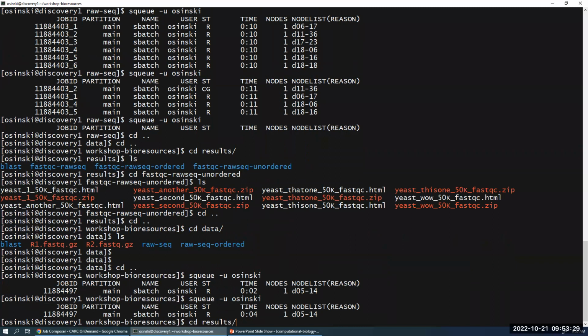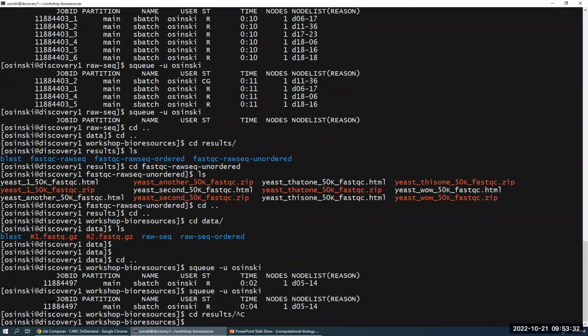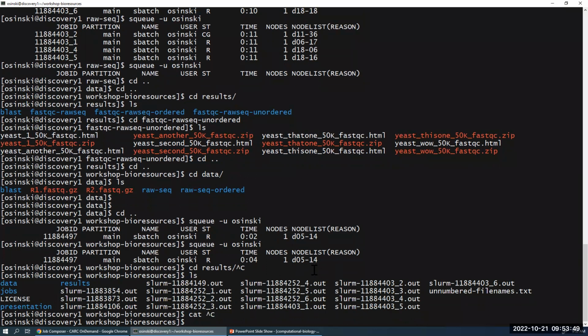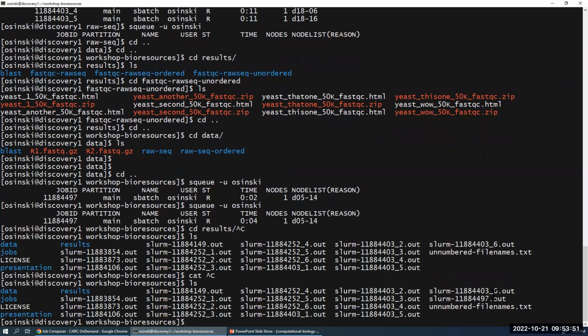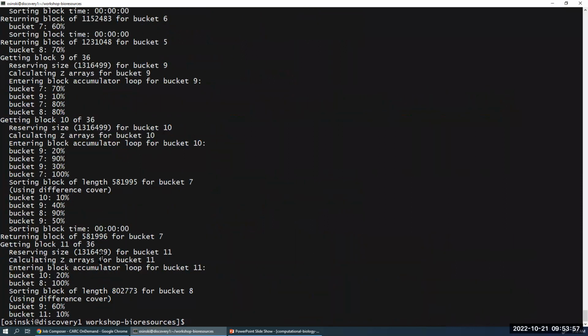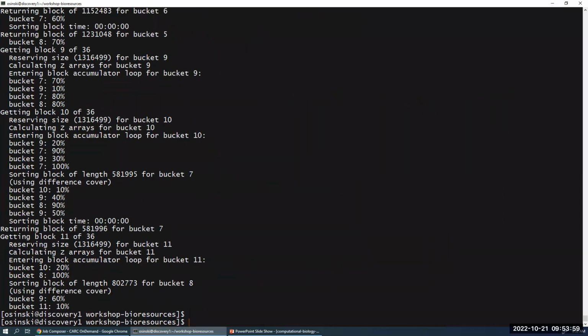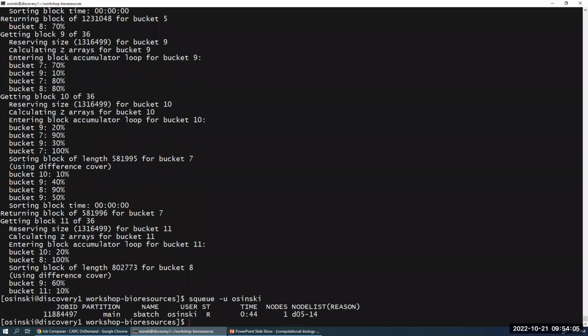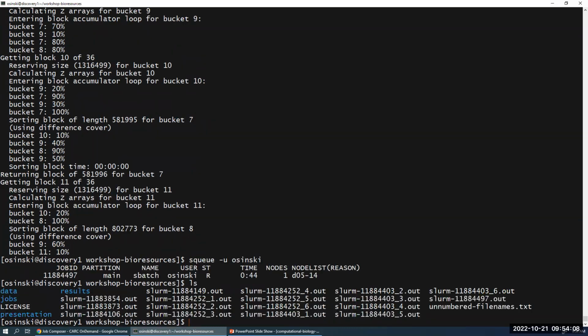So I'm going to check on the job ID, it is 118847. That's the output file. The job is still running.